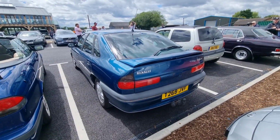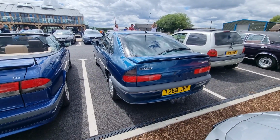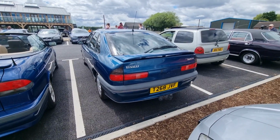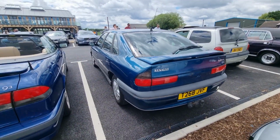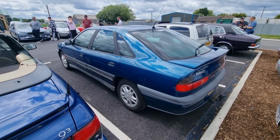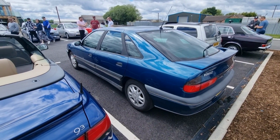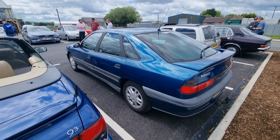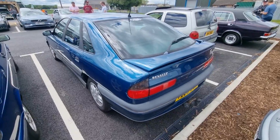So, now this is the Safrane, the Renault Safrane, which was the top of the range Renault of the time. T-reg, so yes, just a little bit before my Twingo next door. Again, I did actually have a 25 Monaco for a very short time, a few months only. The gearbox was giving out on it, and I ditched it, sold it on. But during that time, I had about a month and a half, 6 weeks of trouble-free motoring, and then it just died on me.